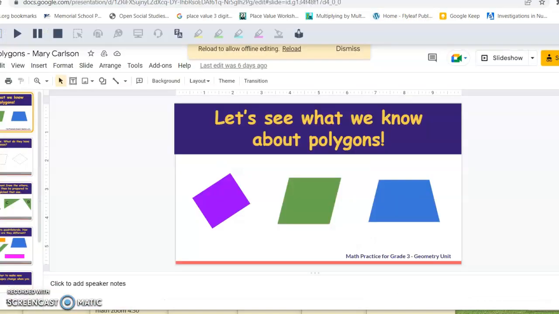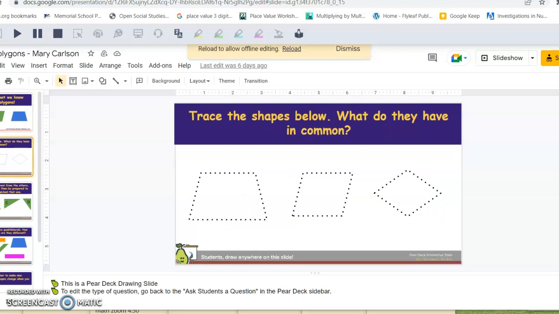Now my second activity here is in Pear Deck, and again it's an open-ended lesson that helps the students develop confidence and make connections. I'm imagining it happening whole group. It uses the visible thinking routine of see, think, and wonder, and so the students would have this activity open on their Chromebooks, but the teacher, possibly me, would be projecting this on the whiteboard in the front and then conducting a whole group discussion while the students can interact with the activity.